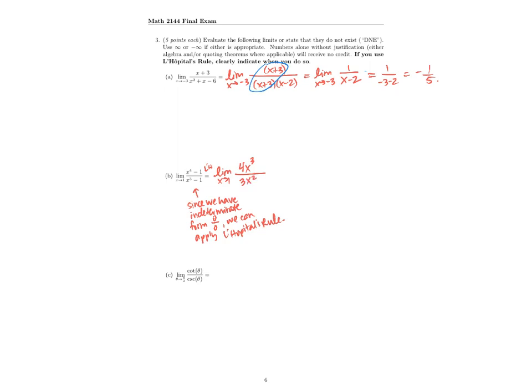Okay, and at this point, I have now gotten rid of the problem that I had in the denominator. So if I directly plug in x equals 1, I should be able to evaluate that limit. Since the top and bottom are both continuous, this function is continuous at 1, so I can evaluate by plugging in. Once I plug in, I don't write the limit anymore. So I'm evaluating the limit by plugging into a continuous function. I get 4 times 1 cubed over 3 times 1 squared, and that just gives me 4 thirds.